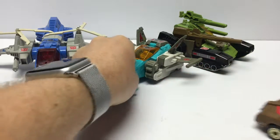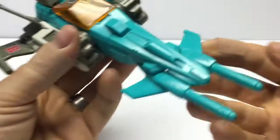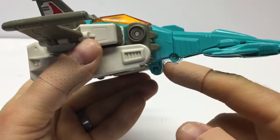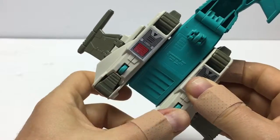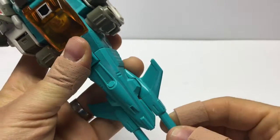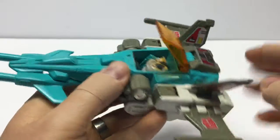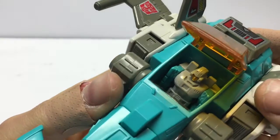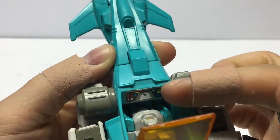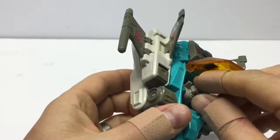You can see Brainstorm is well scaled here compared to his other figures. Beautiful long nose cone here that actually factors into the transformation with his hinge. He's got wheels on the bottom — one there and two there on his legs, or what will be his legs. These removable accessories will actually turn into his guns in robot mode. And of course the canopy opens up on this hinge to reveal Arcana inside. We've got some decals on the panel showing Arcana driving his robot, Brainstorm.